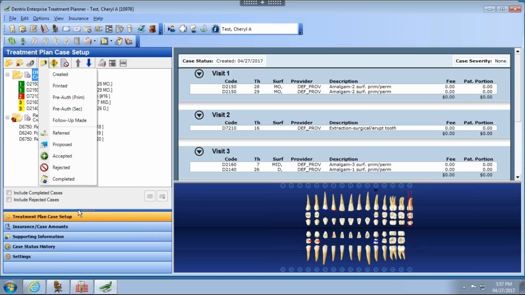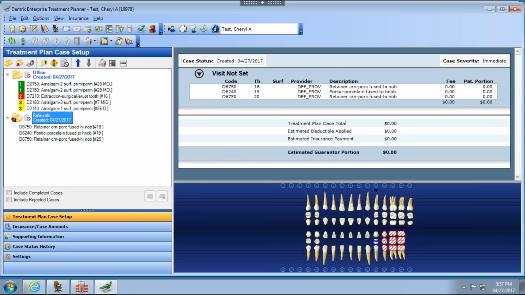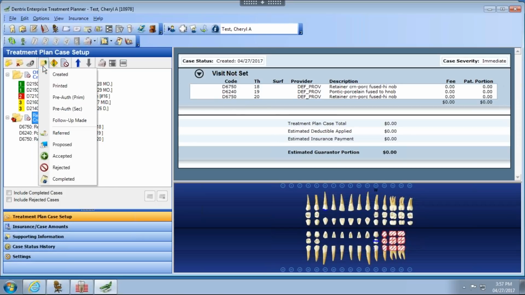So those are really more tied to when you've actually presented it to the patient. So this referral folder right here that we know off the bat, we have referred out. I can highlight it, come up here to my case status icon, and choose referred.